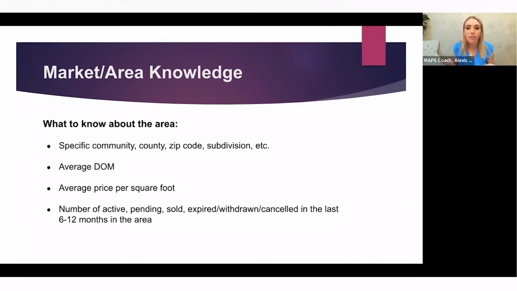Now that I know the neighborhood, I can then go compare it to mine, right? So this is all about knowing your numbers. You can literally have a cyberpacker pull these for you every single time you go on an appointment. So you're showing up literally knowing all of the numbers and you're the neighborhood expert.